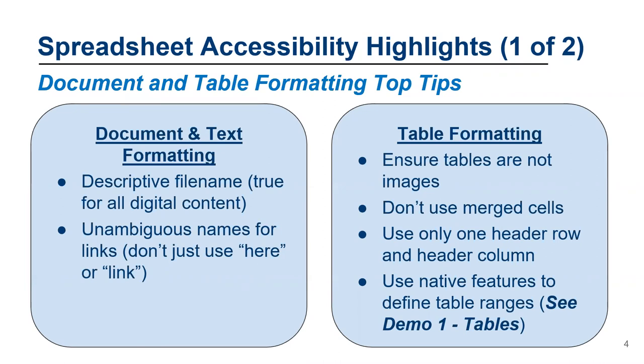Another thing you want to do is remember that screen readers will read, or default to, one informational header row and one header column. We'll see what that is. Basically, you have just one title column, whether the first column is a question or a person's name, and then all the information follows. You only want one informational column and one informational row. And the native feature to define tables is a way for Excel, and thus the screen reader, to show that this group of information is the information you're looking for. We'll get into that with demo one right now.